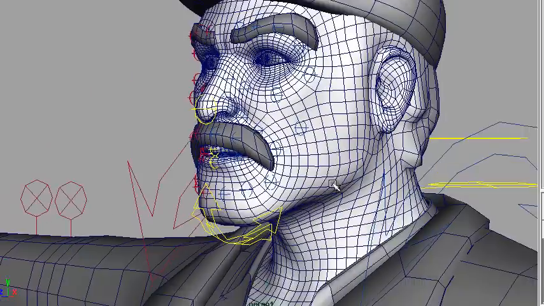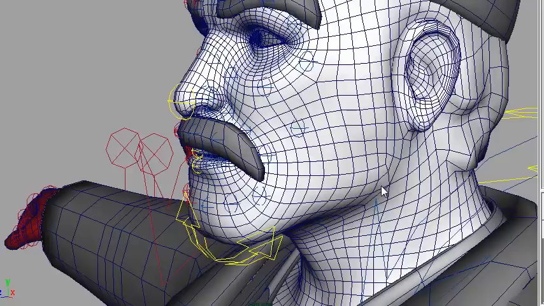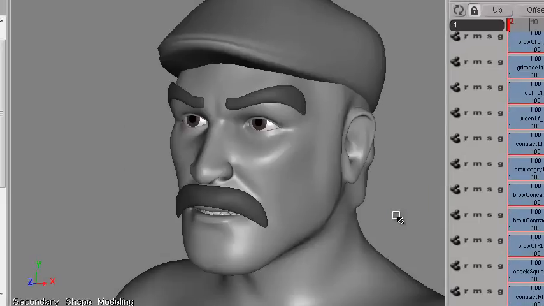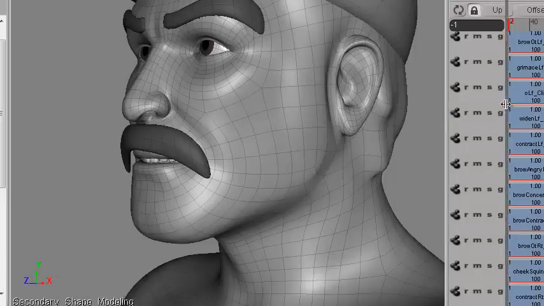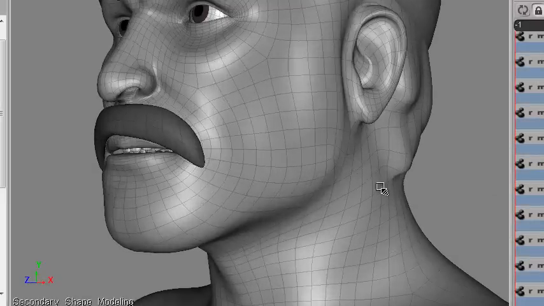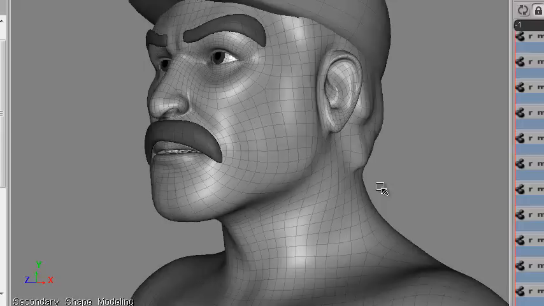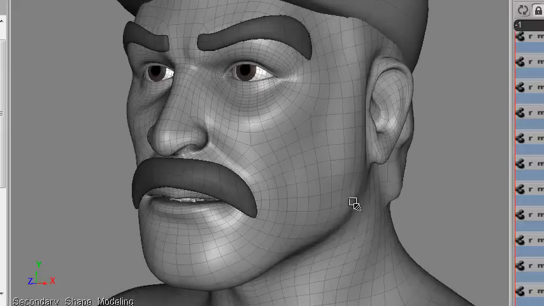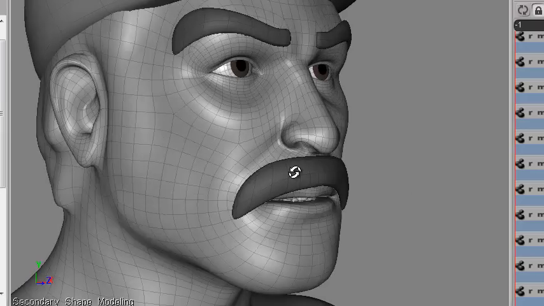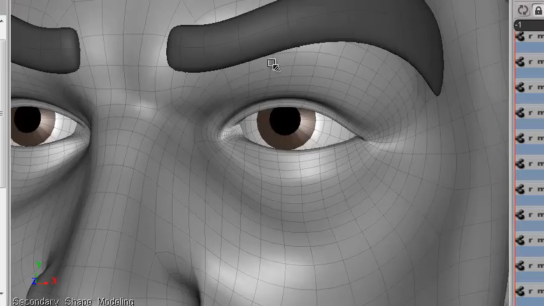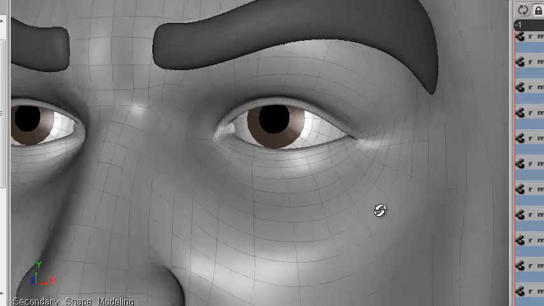The next thing is the density of the head. It's too dense, and if I'm just going to show what my proposed geometry density would be, this is it. So this is the before, and this is the after. Without changing the shape too much, you can lose quite a bit of geometry density. That's going to speed things along, so it's not going to be as slow to work with if instead of dozens of rows around the eyes, you just have a few.